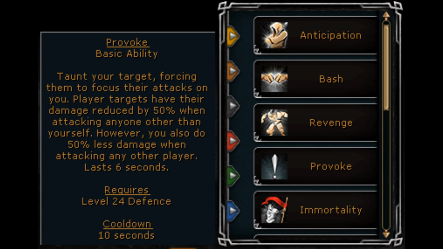Next is Provoke, which is a basic ability. Taunt your target, forcing them to focus their attacks on you. Player targets have their damage reduced by 50% when attacking anyone other than yourself. However, you also do 50% less damage when attacking any other player. This lasts for 6 seconds. This requires level 24 defense and has a 10-second cooldown period.